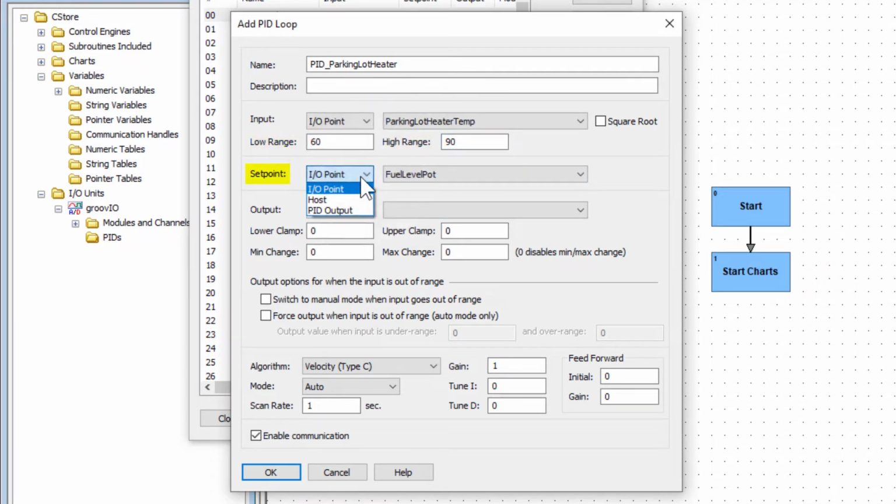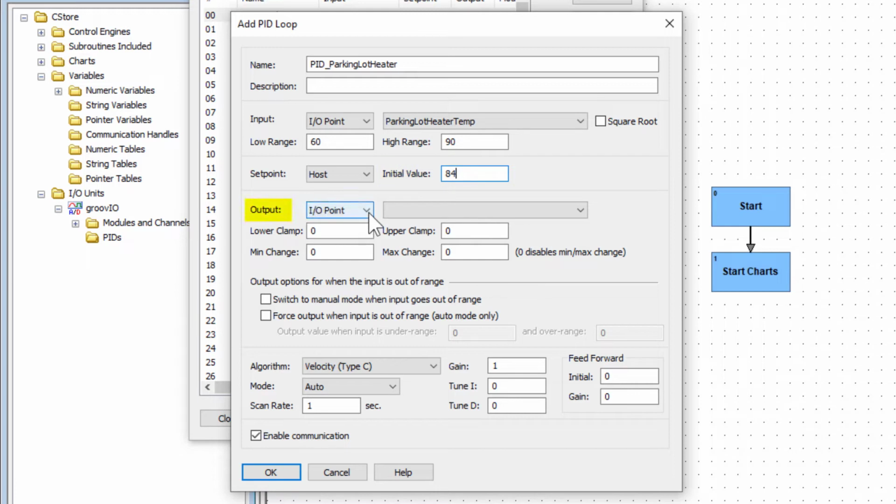Next is the set point. The set point can come in from an analog point, from host if it's going to be controlled from PAC control, PAC display, a PID, or a point from another I.O. unit, or be set by the output from a cascaded PID. I'll choose host. Notice what the default value is set to, 0. Caution here. You want to be sure you enter an initial set point value. Until you initialize a set point, such as through a command in your strategy, then 0 is your set point. You might get some unexpected fluctuations in your process. Enter an initial value of 84 degrees.